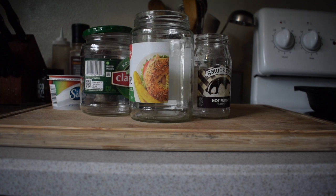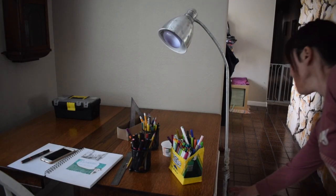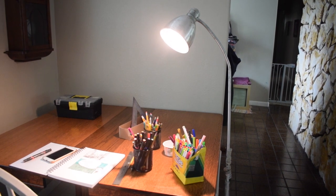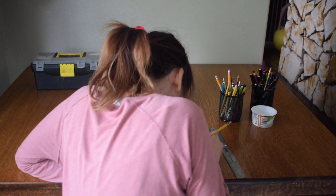I also use yogurt cups — you've seen them at school. I use those for water cups if I'm painting with acrylics or watercolor. They're really good and they don't tip over easily, so these are essentially free materials. Here's the whole desk set up. I'm putting a light there, so if it's dark or nighttime outside, you can set up some kind of lamp. There are bulbs you can purchase that mimic sunlight, and that's what I'm using. But really you can get away with anything — you just want a comfortable environment where you can see what you're working on and you're not casting your own shadow on your paper.